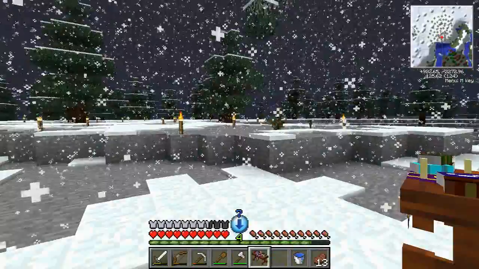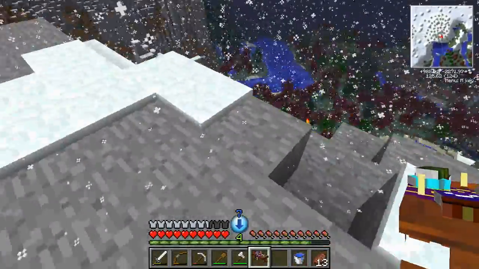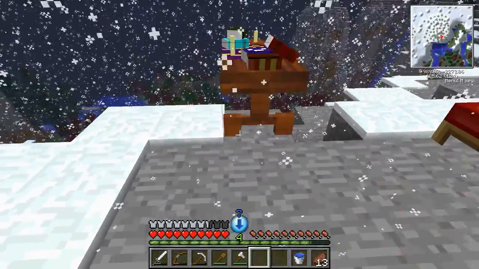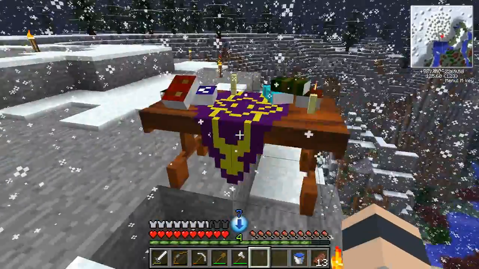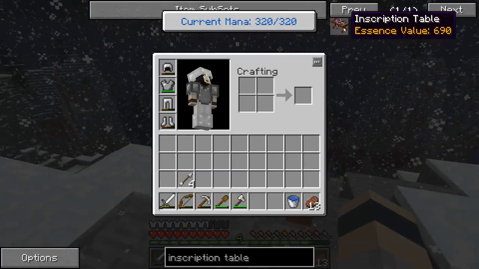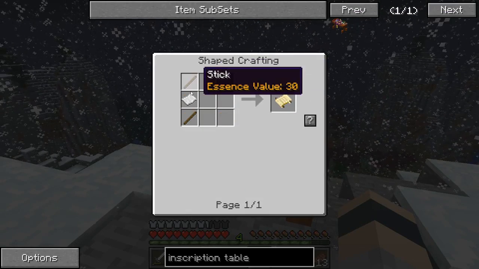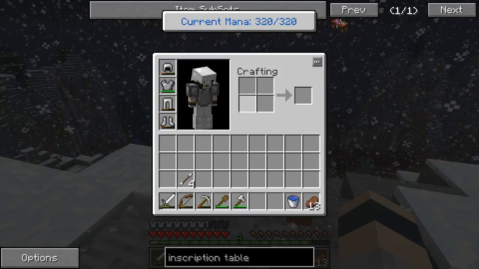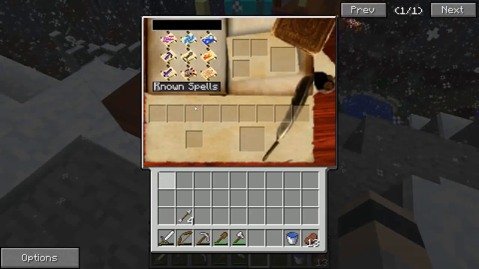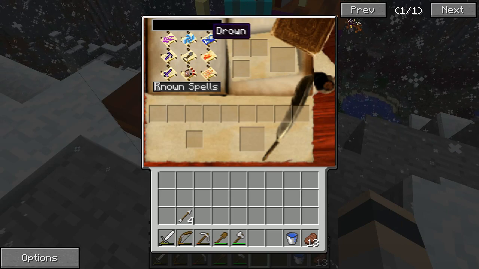Alright, so we have our inscription table, and it takes up two block space. That wasn't meant to be placed like that, but oh well. And as you can see here, this is how you make it. Pretty easy, the spell parchment, that's how you make it. It's pretty easy. So, when you have this, as you can see, we have a lot of spells here.